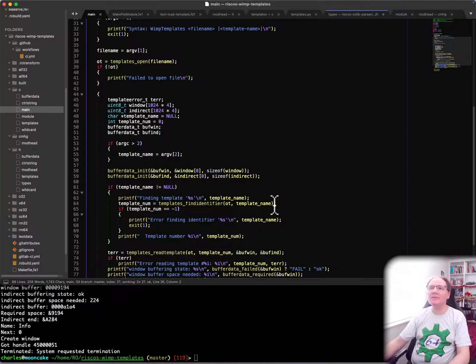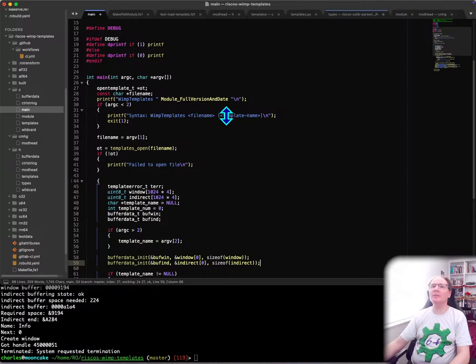So find identifier here, pass in a 0. We also want to enumerate them. What can I do here? Actually, let's make this so it's a different syntax.